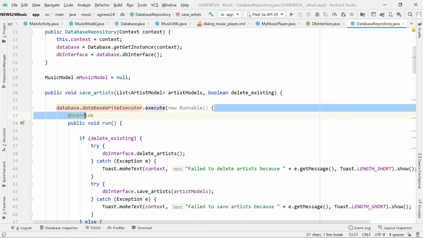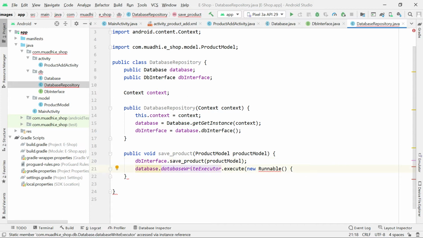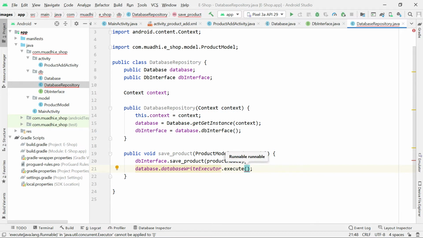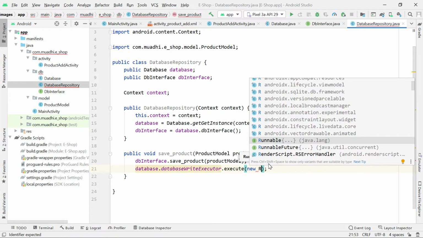Just say database.executor.execute like this. You open and put new Runnable, and then just press enter.